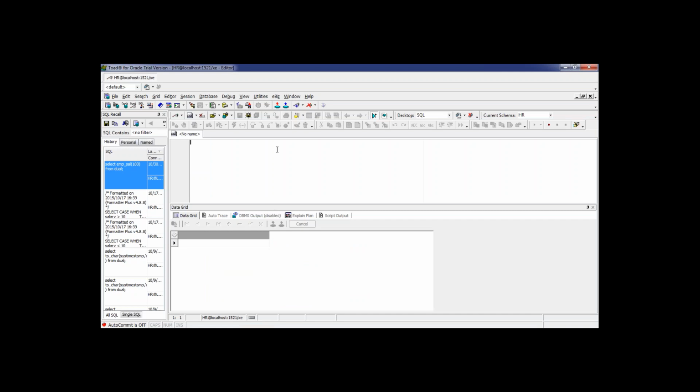Till now, I worked on three major projects, and in all of them except one, Toad was not there. You are getting my point, right? They don't want to buy the software, so they force the resources to use the other tool which is free of cost. Since we are in a learning stage, we should not be dependent. So I'll be focusing in parallel on how to use this tool, and when this tool is not there, how to work on the other tool. We'll be seeing that as well.